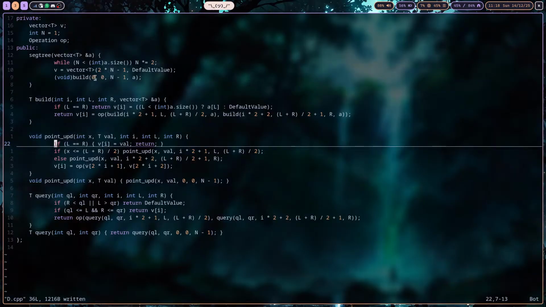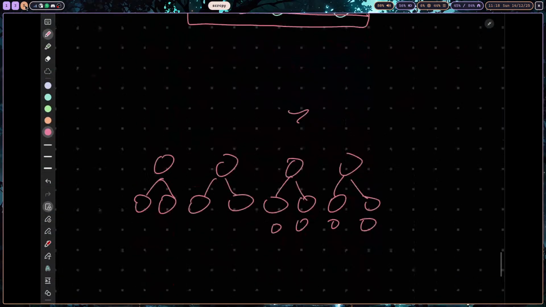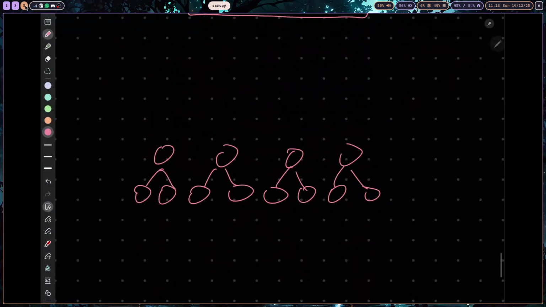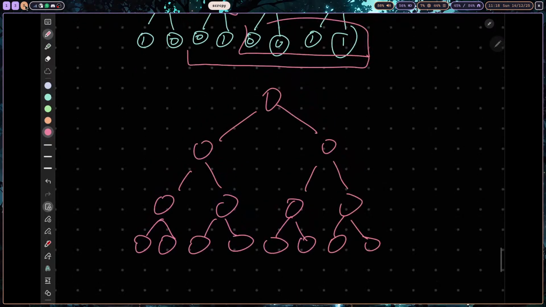And then we start to build it. Our build function will start off at the top of our segment tree. My build function will be told that you are index 0 and you keep track of range 0 through 7. Then it will call its left child and its right child.